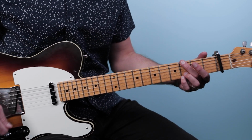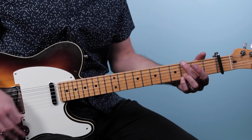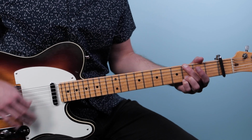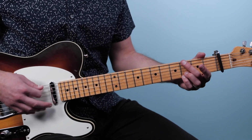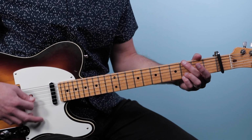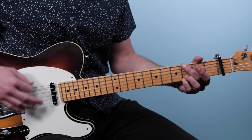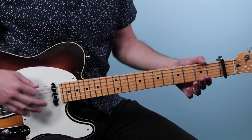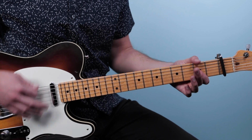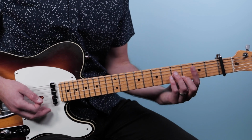Then we go to G and we play. So that G, I'm playing just your typical G, but a lot of times I don't use my index finger. So just mute that fifth string. We're gonna go G, back to G, A, then B minor.